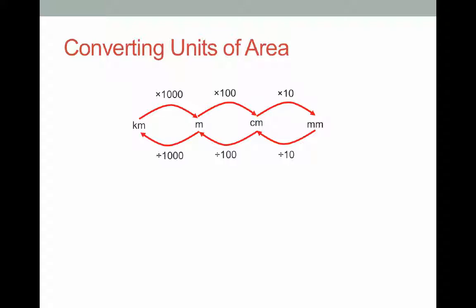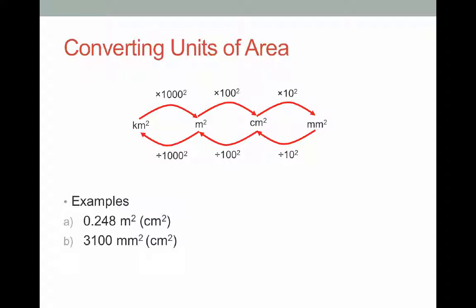And this helps us when we want to do some converting of some irregular units. Let's take a look at what I mean. You might be familiar with this conversion diagram. This is the conversion diagram that helps us change kilometers into meters, into centimeters, and into millimeters. We're multiplying by 1,000, multiplying by 100, and multiplying by 10. Well, if I want to find kilometer squares, or meter squares, or centimeter squares, or millimeter squares for that matter, instead of just multiplying by 1,000, 100, or 10, what I'm going to convert by is 1,000 squared, or 100 squared, or 10 squared. Similarly, if I want to go back the other way, I'll be dividing by 10 squared, or 100 squared, or 1,000 squared. So we're going to use this diagram to help us convert a couple of examples.